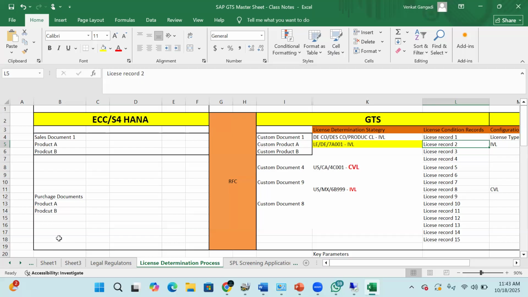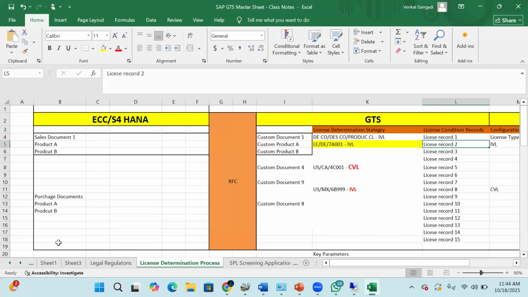So the question is, is it really good practice, is it really required, to consume the license based on both the sales order quantity and the delivery quantity, or either one? The sales order and delivery are the same cycle, the linked transactions. You cannot consume both the sales order quantity and the delivery quantity for the license record.